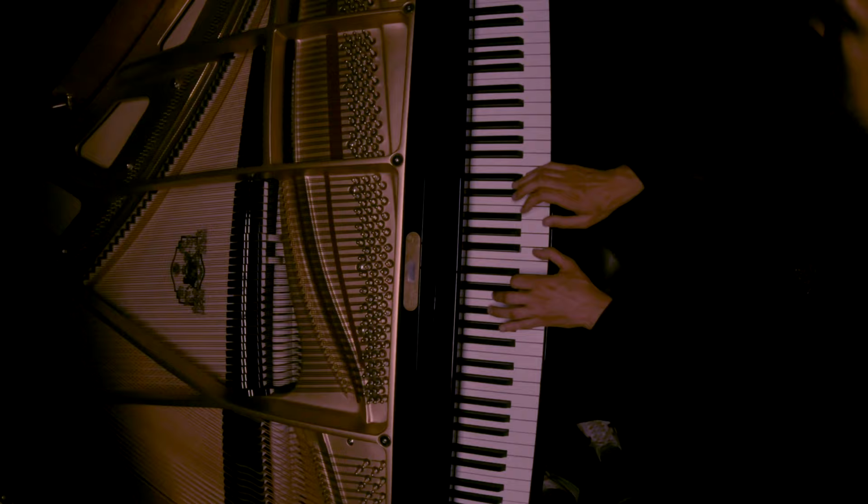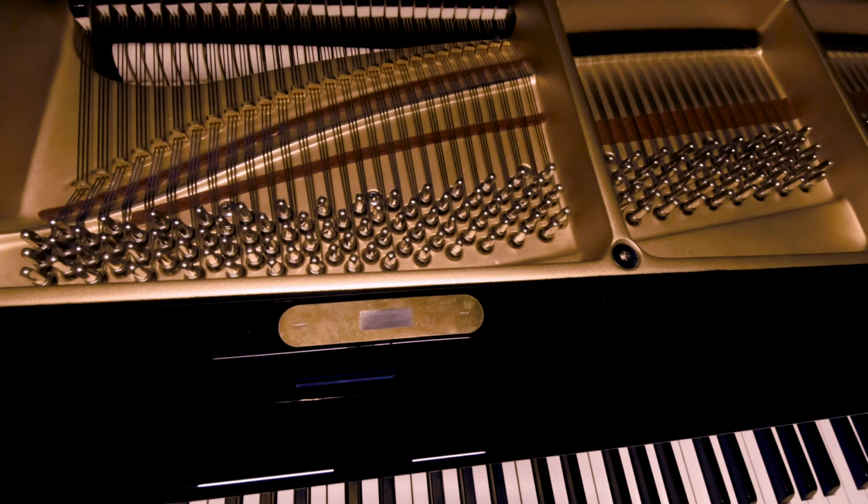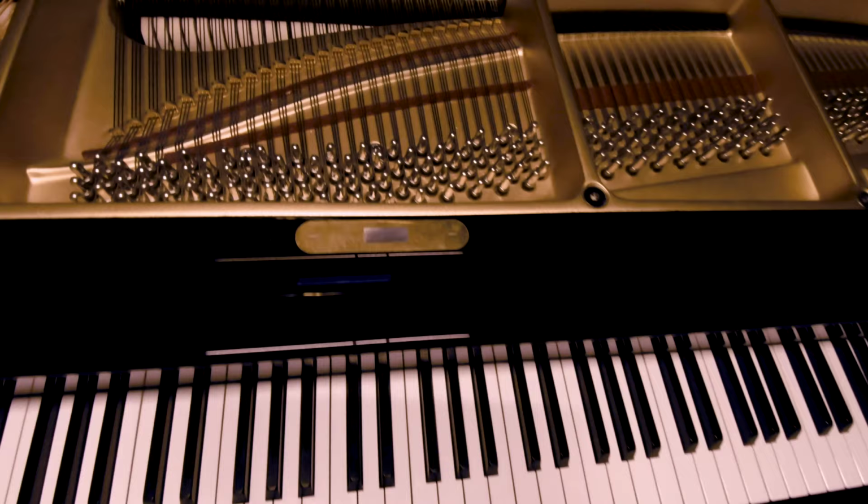Let's talk about the pedal. It is a personal choice if you want to use it or not, as well as the proportion if you decide to go for it. I will show my approach to the pedal, as well as mention a few points that everyone must consider regardless of how they want to use it.